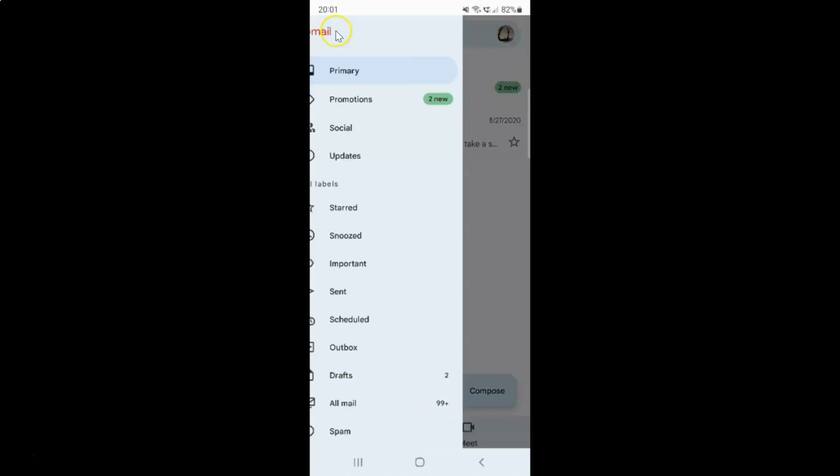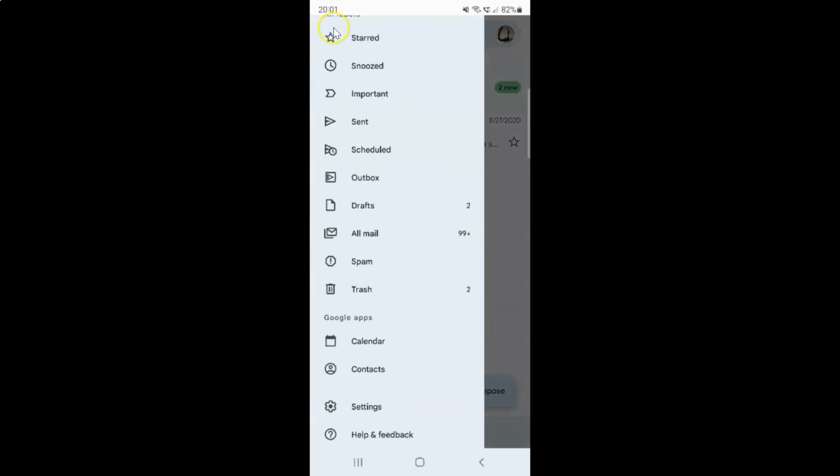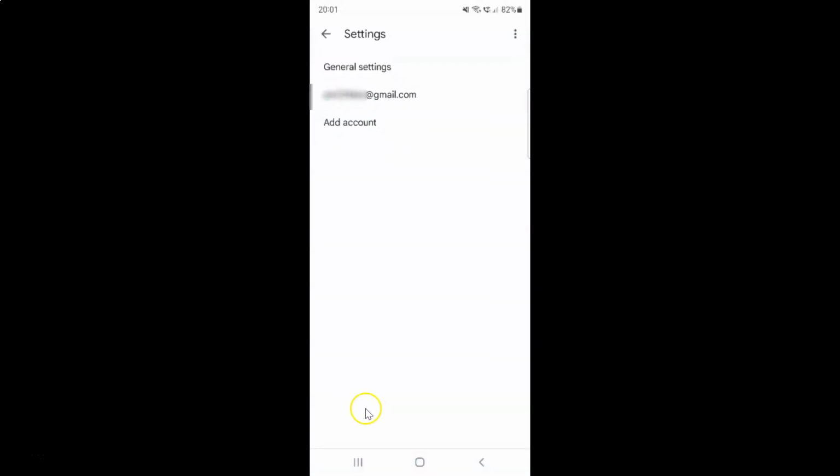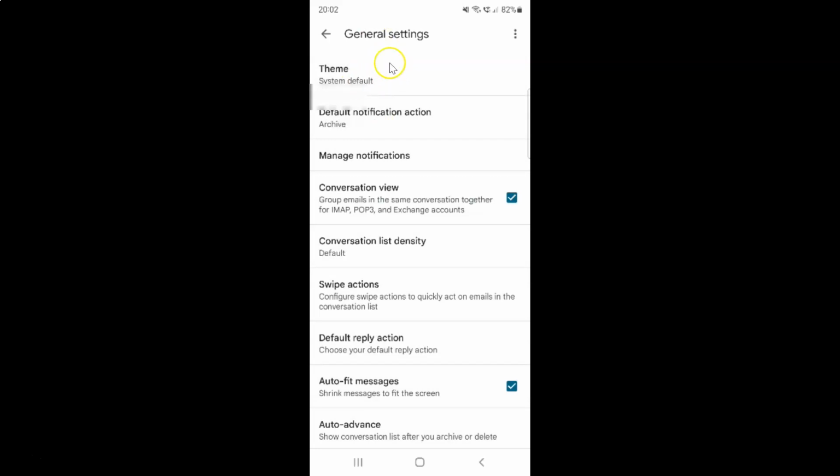top left, and then scroll down to this settings and then tap on it, and then tap on this general settings. And I have this general settings screen opened, and on this screen you can see here we have this three dots at the top right. So just tap on it, and I have this menu, and in this menu you can see here we have this clear picture approvals option. So just tap on it.